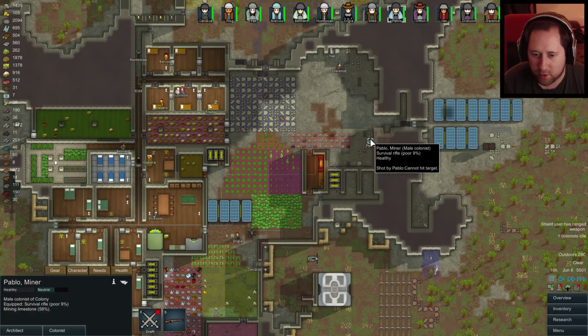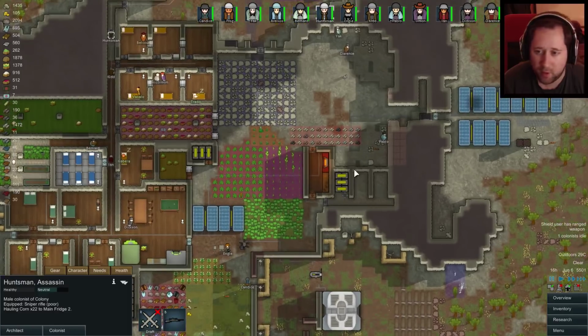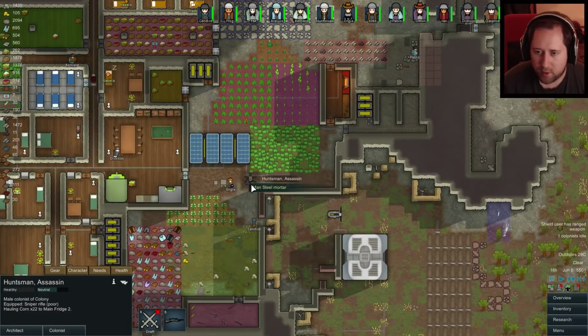Pablo, have you actually got a gun? Yeah, okay. So who else has got sniper rifles? NG. And Dixon does. Clarence has got that. Who has got the other sniper rifle? Dixon, Huntsman. Oh yeah, Huntsman is an assassin, by the way. Okay, Huntsman, I need you to get on the mortar.